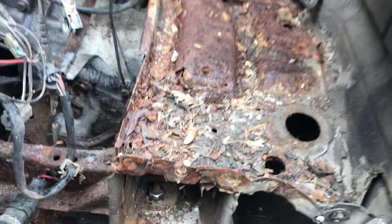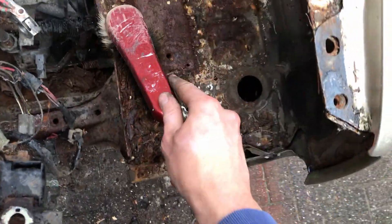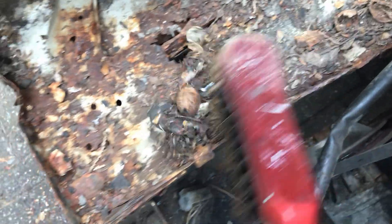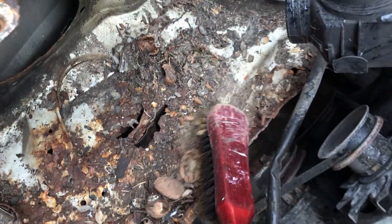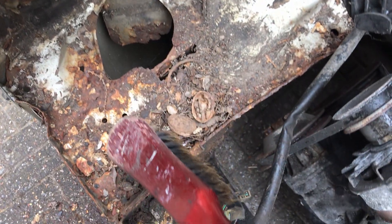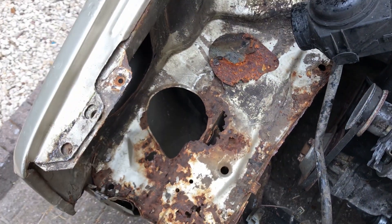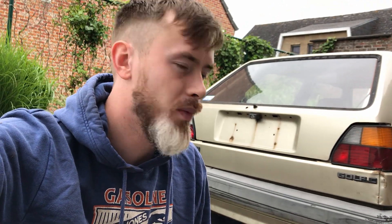The rain stopped — well, not really, but we moved on. What we did was remove the front and now we have a clear look at what's going on inside. It is a little bit more work than I thought — there is definitely more rust. We might need to replace the whole tray on both sides. Let's get the bumper off and see the rust damage on this side — hopefully it's better than on the front.